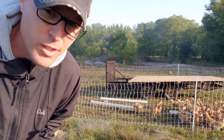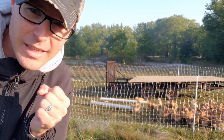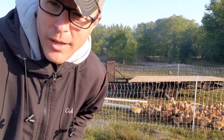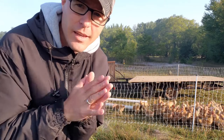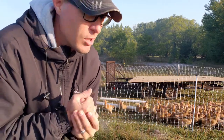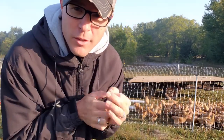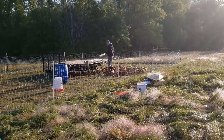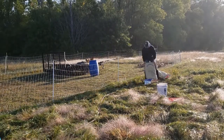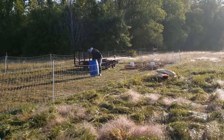I have to use the ATV to get all my feed out here today because my dad has taken the ATV back. Ours died a long time ago and I haven't replaced it. Instead I went from a four-car family down to two — I sold the minivan yesterday. So now I've got to go buy my own ATV because I'm hauling three bags of feed to these animals every other day. ATVs make that really easy.